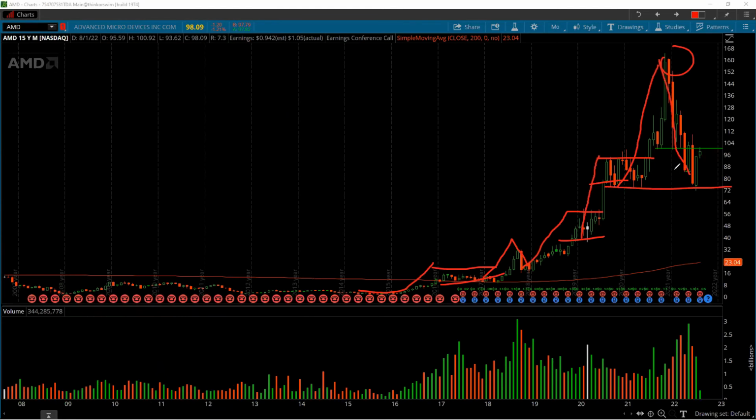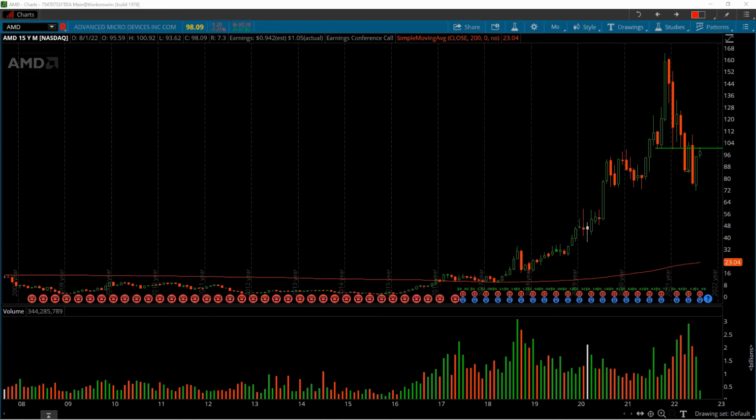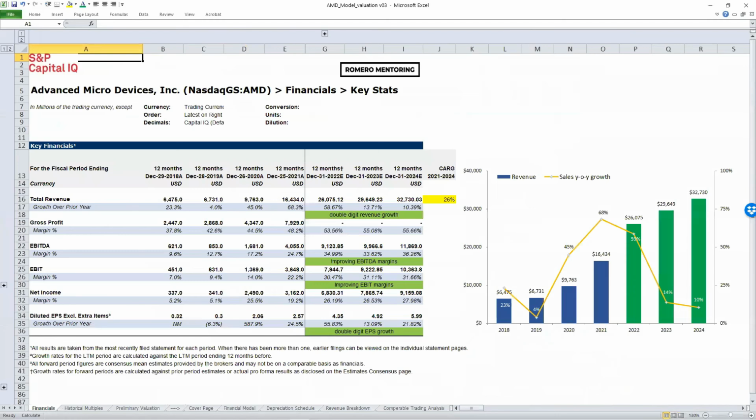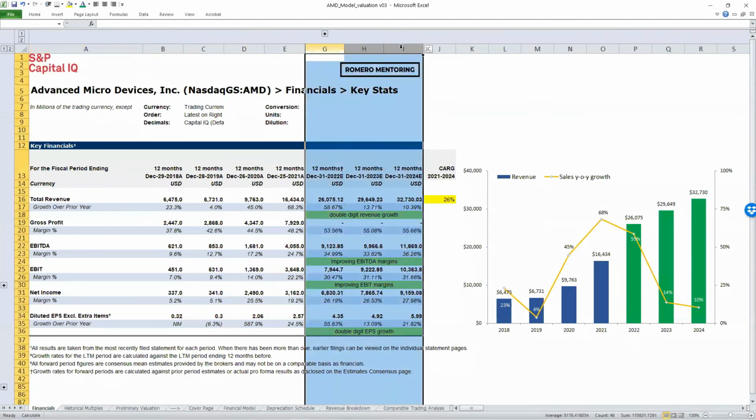Is this the bottom support? And are institutional investors accumulating shares for the next move to the upside? I'm in the camp that yes, they're doing that right now. Why? Because of the reasons I've mentioned after performing my own analysis right here. Financially, the profile of the stock is positive.